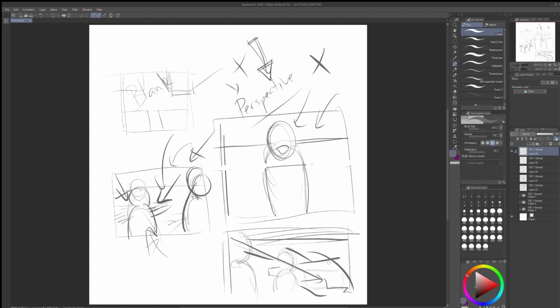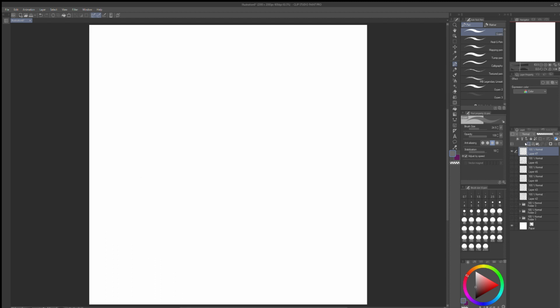And now you're starting to see, oh, this is actually more interesting, rather than completely undesigned. So if you draw without design, it's just not going to be as interesting.